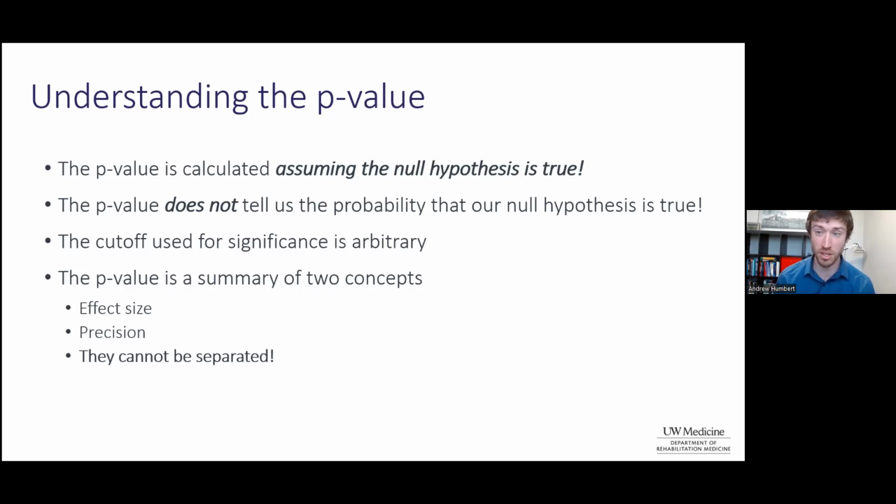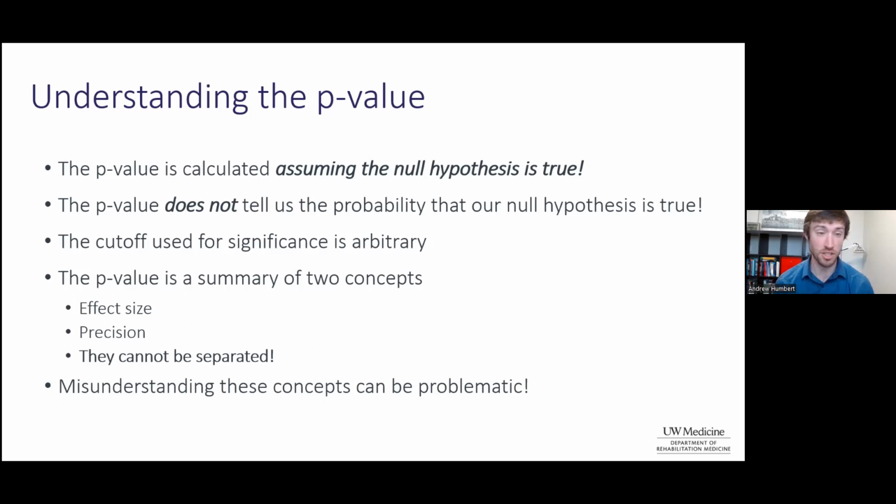So both are very important concepts, but unfortunately with the p-value, we're not actually able to separate these. When we see a p-value that's either high or low, we don't know if that's driven by the effect size, by the precision, or by a combination of both. So if you see a really, really small p-value, it could still be a really, really small effect size with really, really high precision. Similarly, if we have a really large p-value, it could be because we have a really, really large effect size, but also a very, very large imprecision in that estimate as well. And we can't separate those two concepts with the p-value alone.